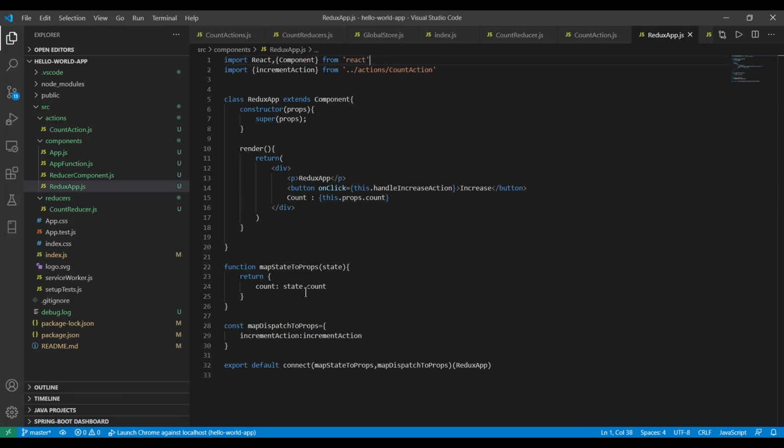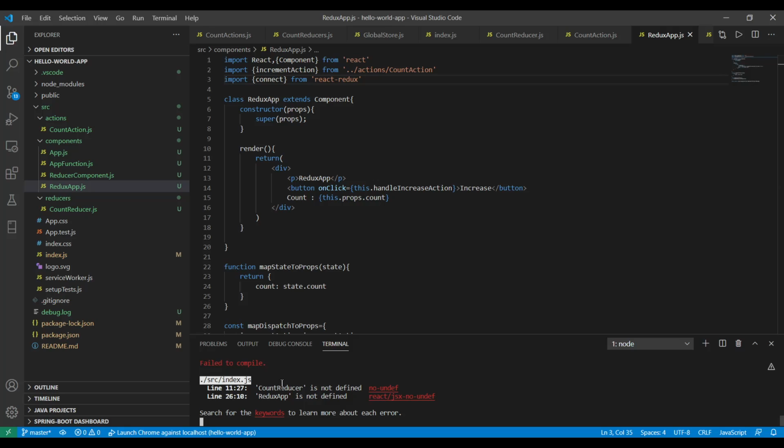But we haven't yet defined connect, which is not a default one. From where are we going to take it? Yeah, react-redux. That's where our connect will come from.